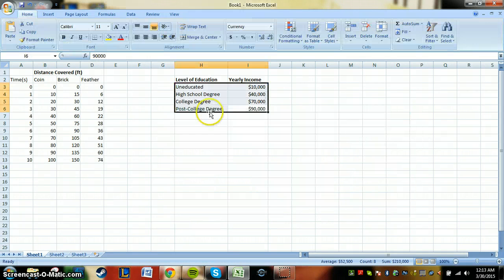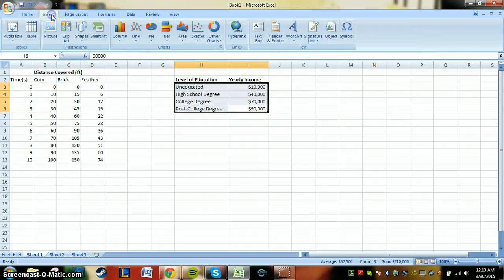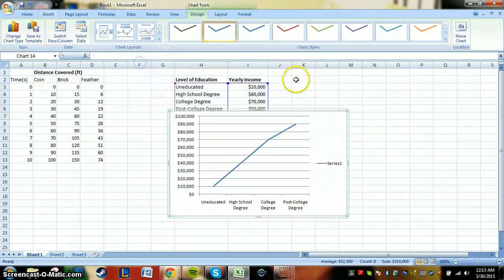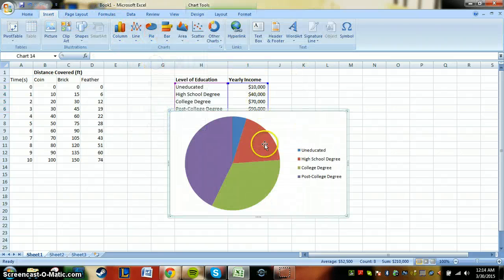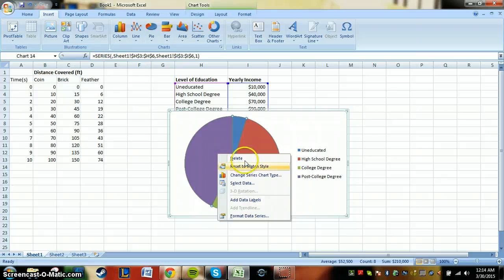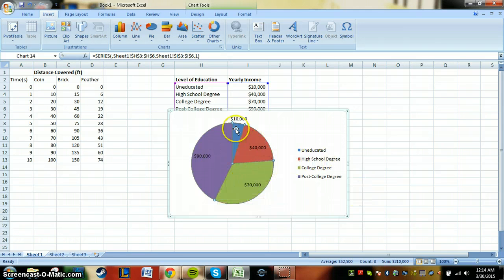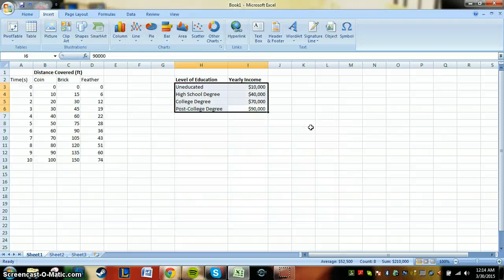Like I said, once I've taught you how to make one graph, I've pretty much taught you how to make all of them. The only difference is the visuals. The line graph, same thing. Pie chart, same thing, but the only difference with the pie chart really is you can click and then right click, and it should give you the option that says add data labels, which pretty much just adds all the numbers according to the specific color it's paired up with. So just like that, that's a pretty neat option, I thought.